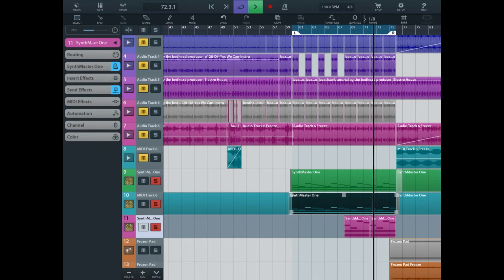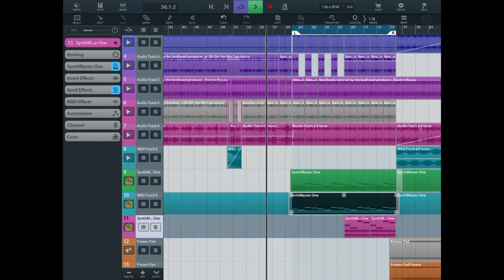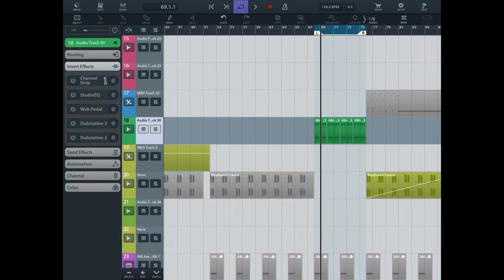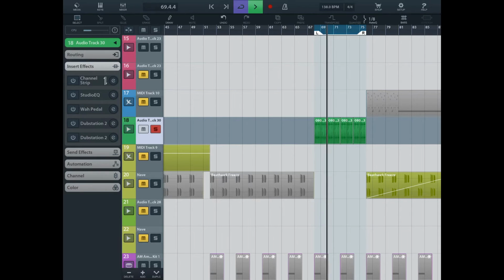Next, I created a lead sound with Sugar Bytes Unique. The first thing I did was thin out the EQ a bit. I added a wah pedal effect that comes with Cubasis.